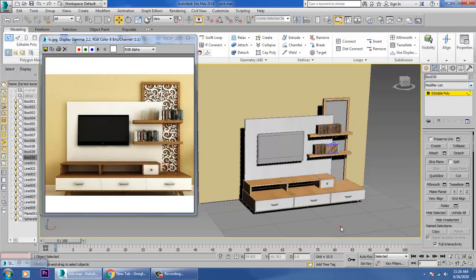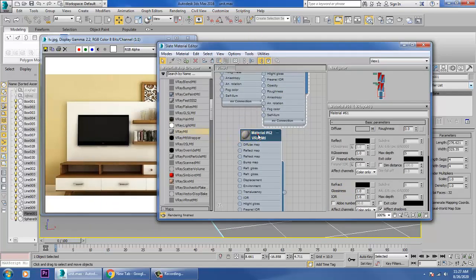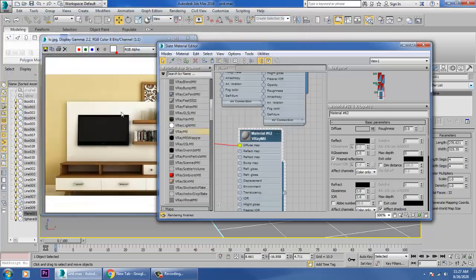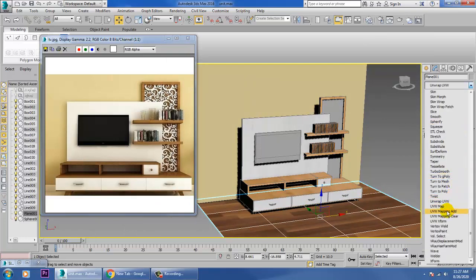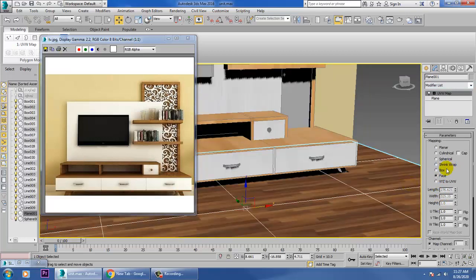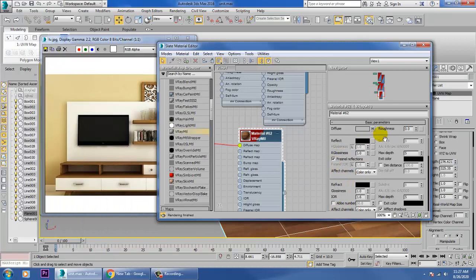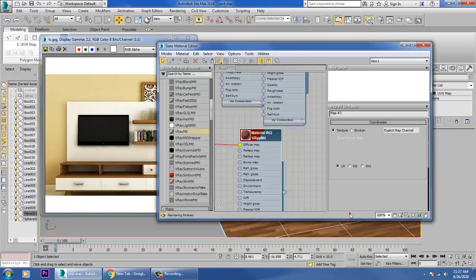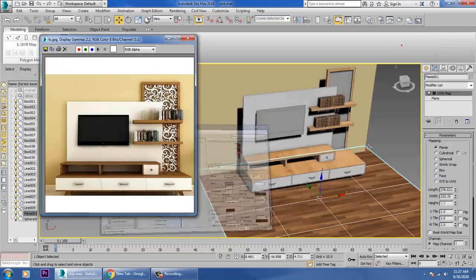So we'll be giving one texture to the floor also. For that, let's select the floor. Let's go into material. Again, take a V-Ray material. Go into the bitmap. And for the floor, we're taking this texture for the floor over here, UVW map. So go into the material, into that you can work with this tiling stuff over here. And go into the reflect and reduce this stuff.